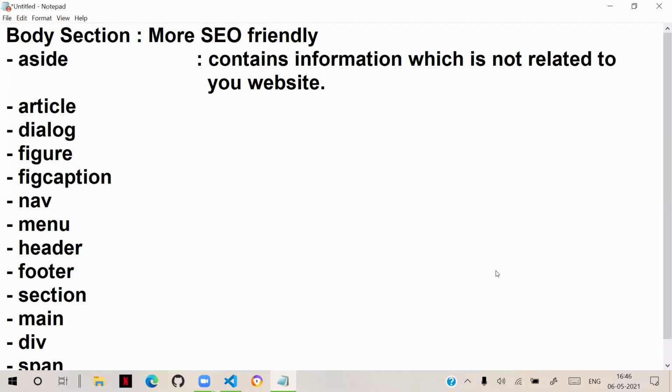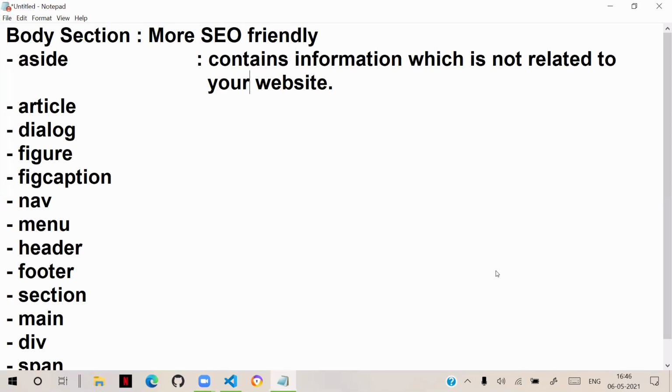That means it contains information which is not related to the current website. So what do we keep in our website which is not related to our website?